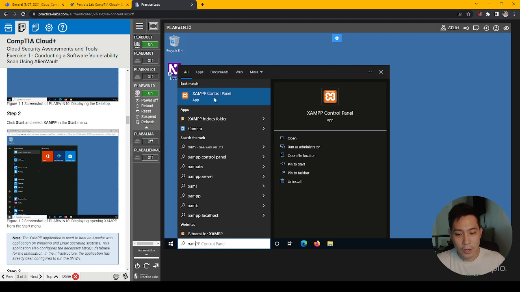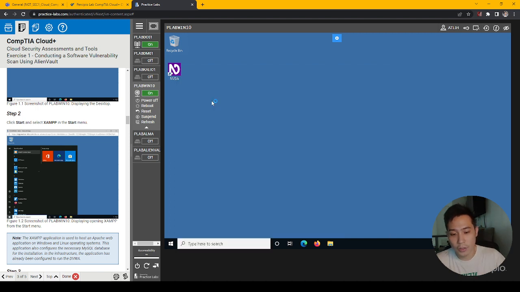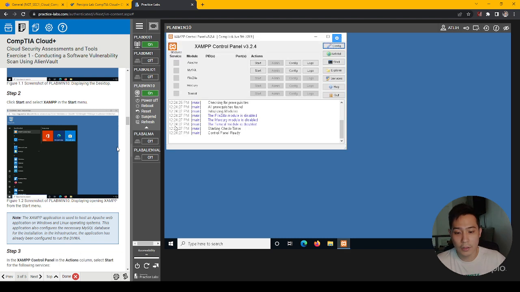Now the XAMPP application is used to host an Apache web application on Windows and Linux operating systems. This application also configures the necessary MySQL database for the installation. Now in the infrastructure, the application has already been configured to run the DVWA.